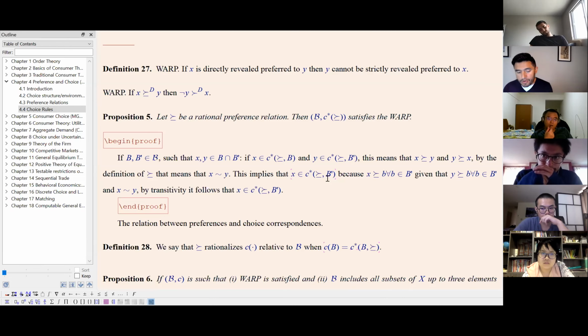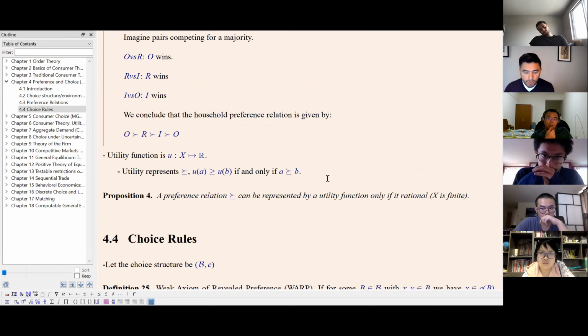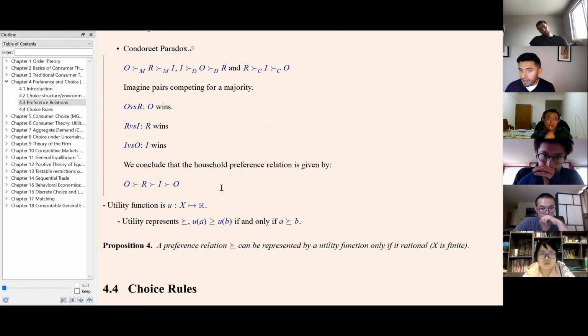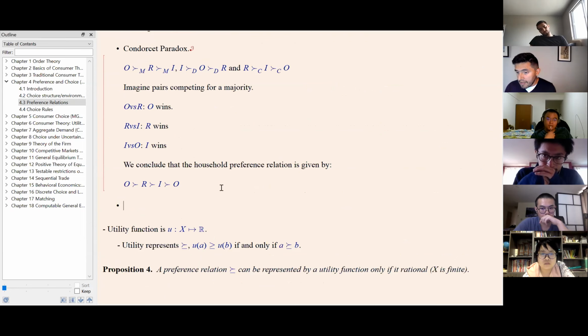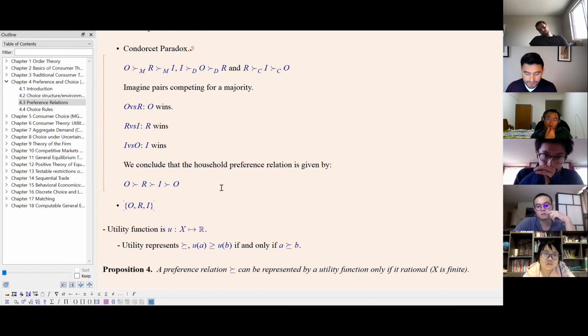Now, let's understand why that's important. So let's go back to the example with the Condorcet cycle, okay? I'm going to go to this family and tell them, look, you won a contest, right? But you must decide now. The contest is that you can pick tickets for any of these 3 events, okay? This is the menu. Now, this is the choice correspondence of the family. And I'm going to ask you all to tell me what the family is going to choose for winning, because they won this contest, by luck, and now they have to pick the best item in this menu.